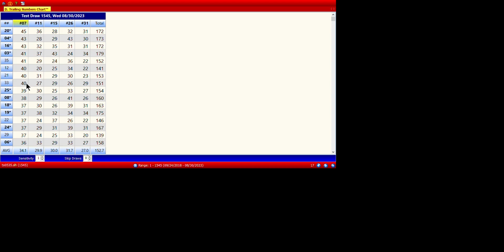Then I'm going to highlight the number 11. You highlight number 11, and you see the numbers change, okay? 1, 2, 3, 4, 5. I'm not going above 5. So when the number 11 was a winning number, it was followed by, and I'm doing these in numerical order, 3, 10, 14, 19, and 30. And you can see in this column how many times each one of those numbers was the winning number in the following drawing.